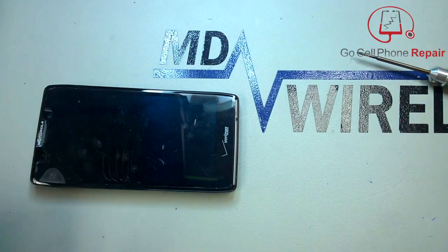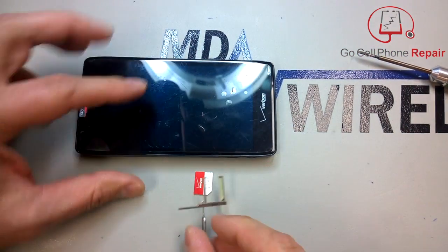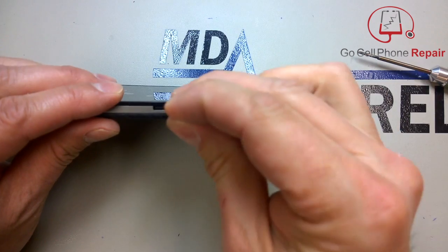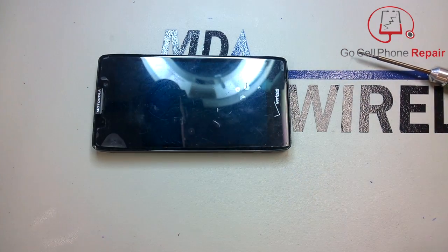So what you'll do is after you've taken these screws out, and also, of course, make sure you remove your SIM card and micro SD card from the phone. We should have an LTE, and then down in here, if you just push inside, you can eject that micro SD card. Make sure you have those removed before you go any further.